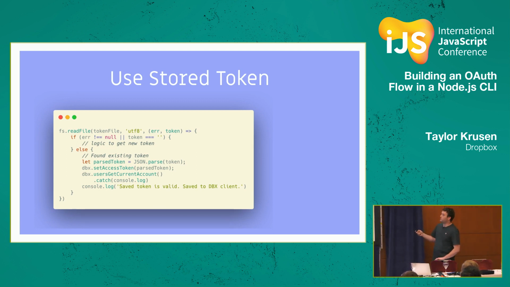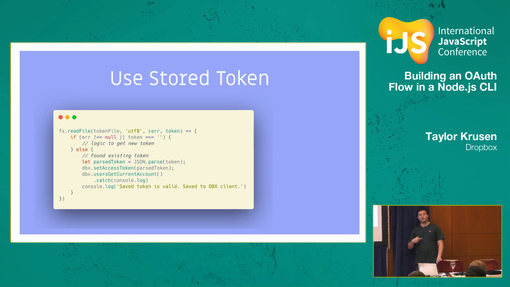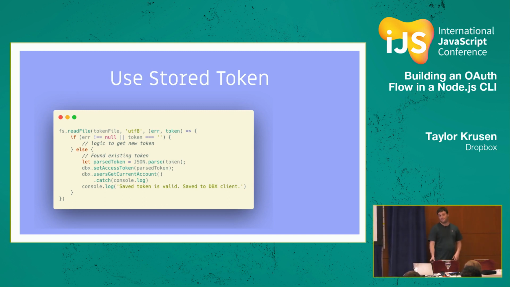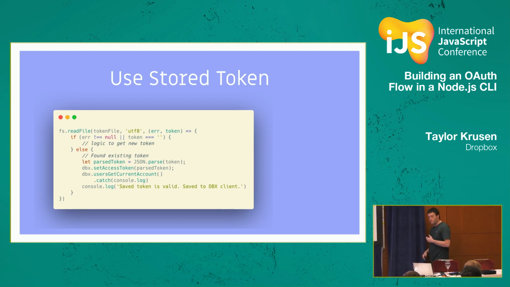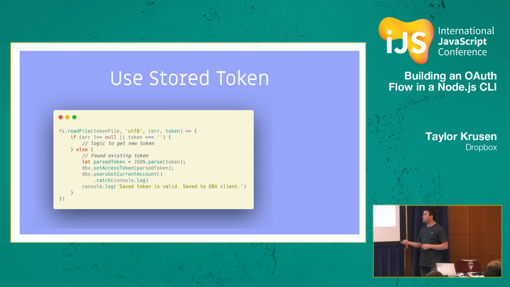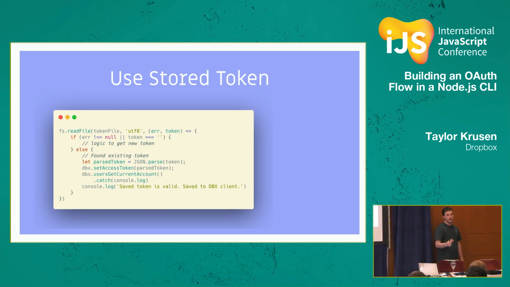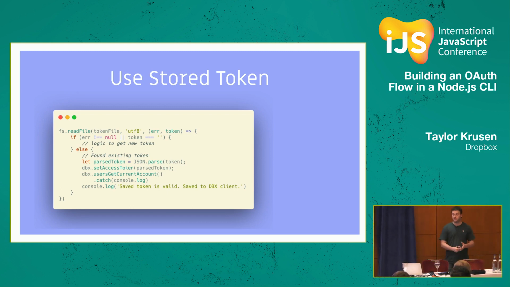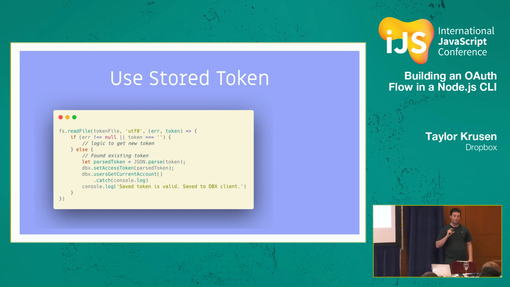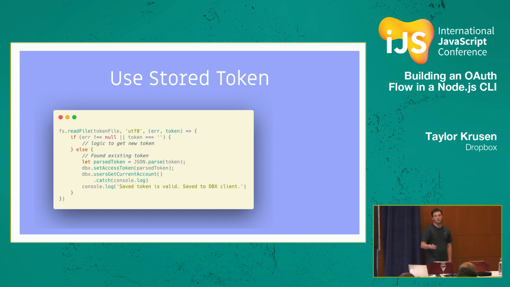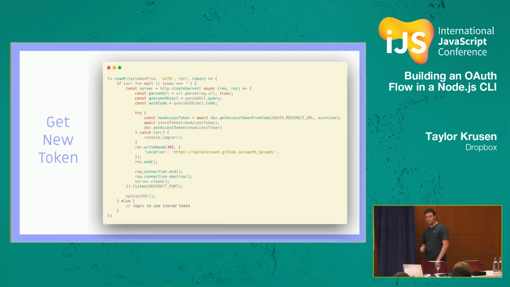But what's important about this step and about verifying that the token actually works is the token might not work. It could have expired. It could be malformed. You could have the wrong access scopes to access the resource that you're asking for. And so one of the reasons that it's useful to structure it this way is this catch block can grab all of those error messages for you. If it fails on that API request and you know you have a bad token, you can use that to handle expired tokens. You can use it to handle access scope errors. So it's really useful to structure it this way because then you can grab those other errors when things come back and implement your own custom retry logic for that. So that's how we're using our tokens that are stored.